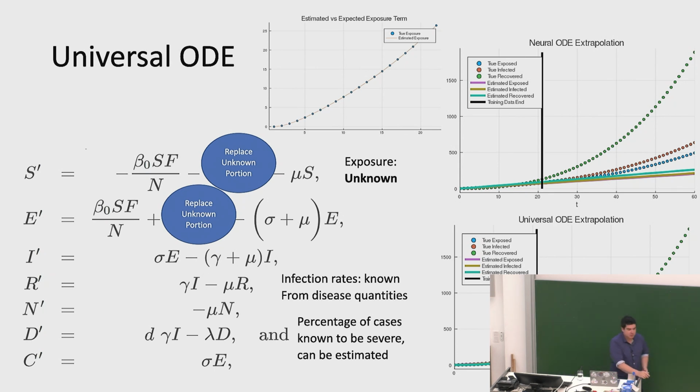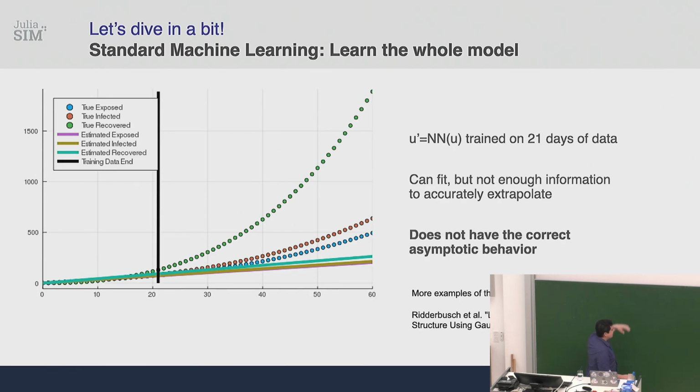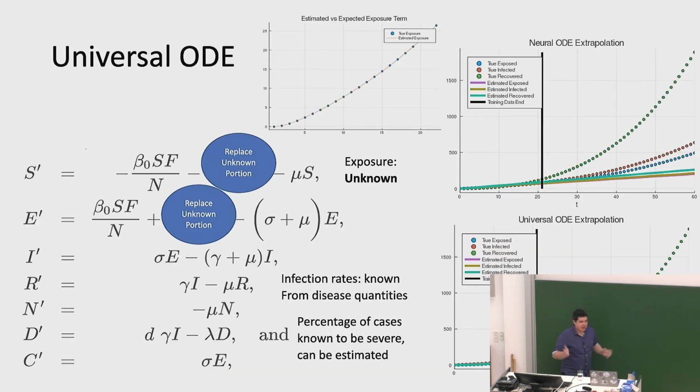So susceptible individuals become exposed. Exposed individuals become infected. Infected individuals recover or they die, right? And what happens in this type of model is a few things. One of the things you can always do in other scientific models is make use of heterogeneous data. One of the issues with this kind of pure machine learning setup is we're just saying, hey, I believe my time series has all the information, let's extrapolate forward. But the time series doesn't have all this information, right?